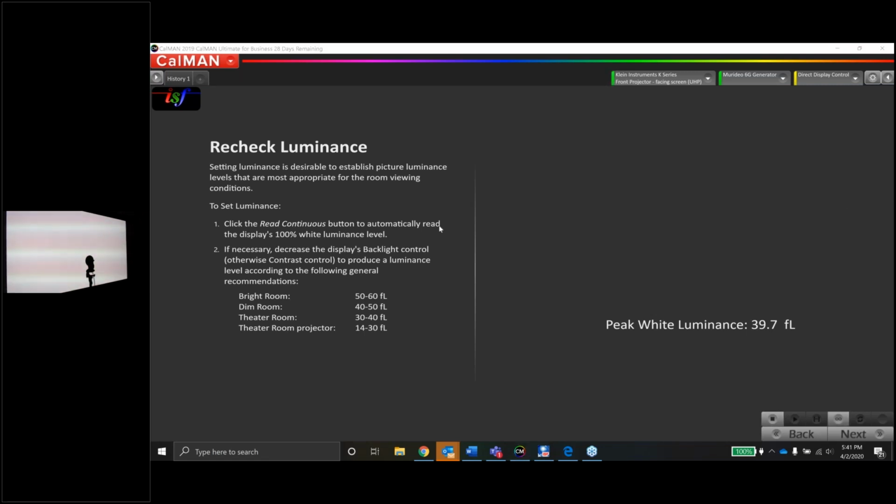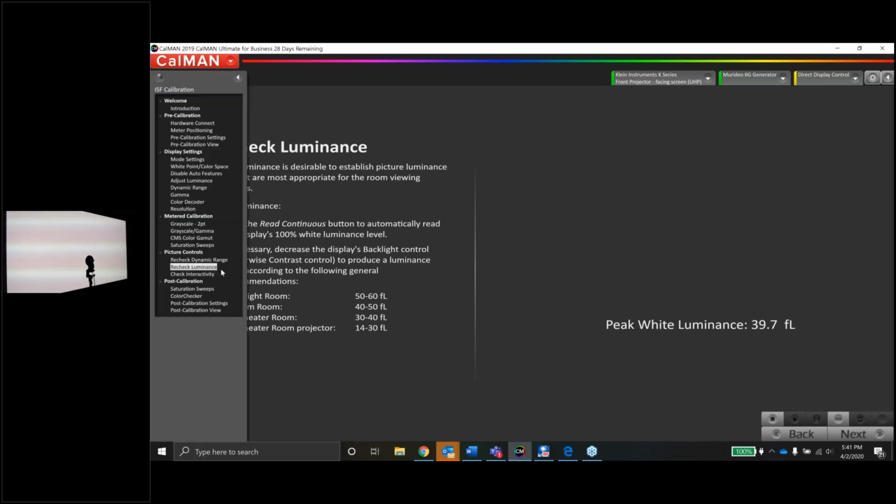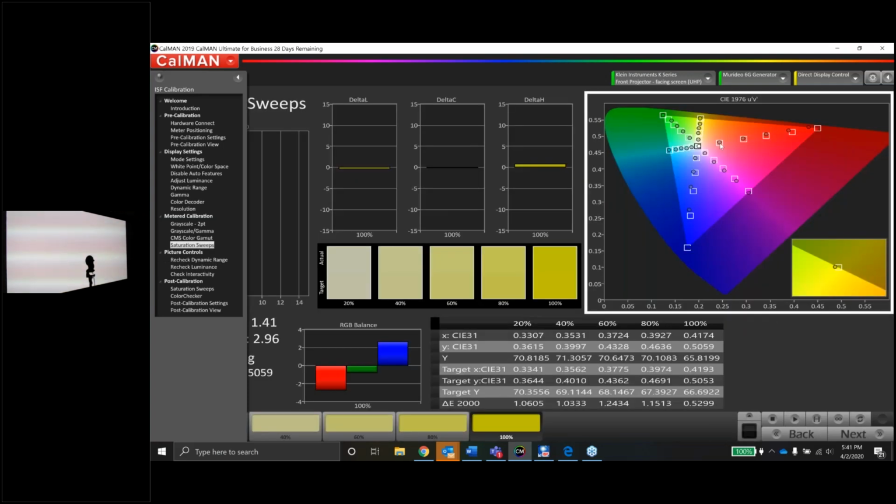Another question looks like it may have come up. Marcel says, when you get to 100% saturation, you should spot check 25, 50, 75 as well. Yep, absolutely. Great observation. The setting in CalMan for this page was set to increments of 20. So 20, 40, 60, 80, 100.